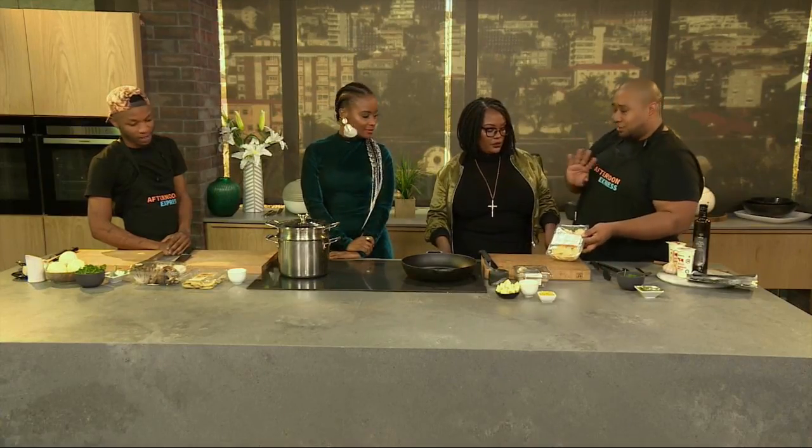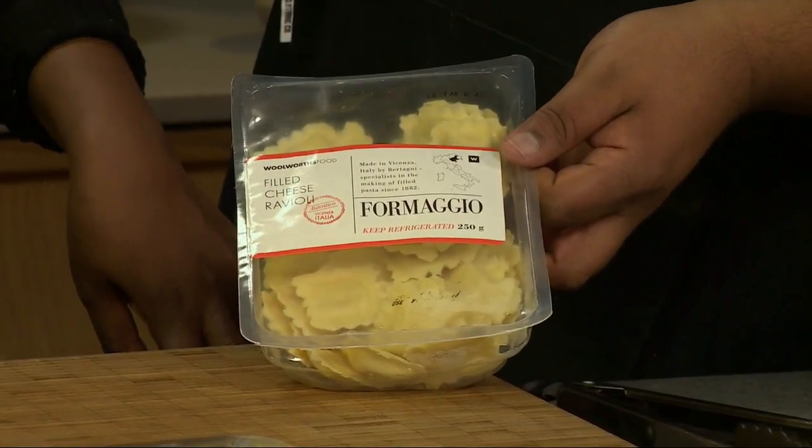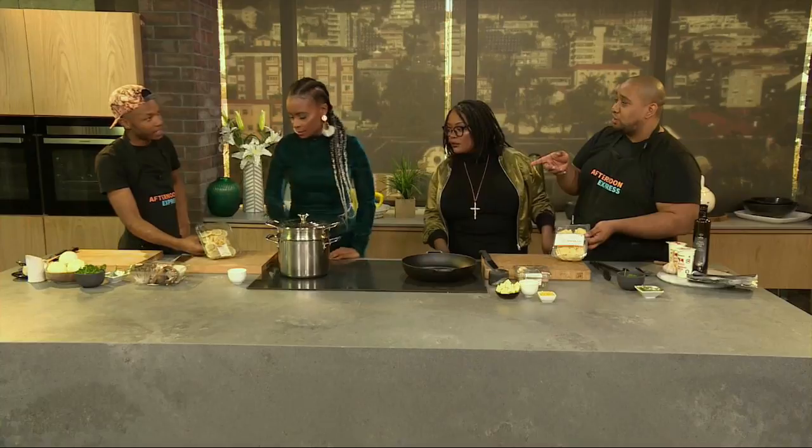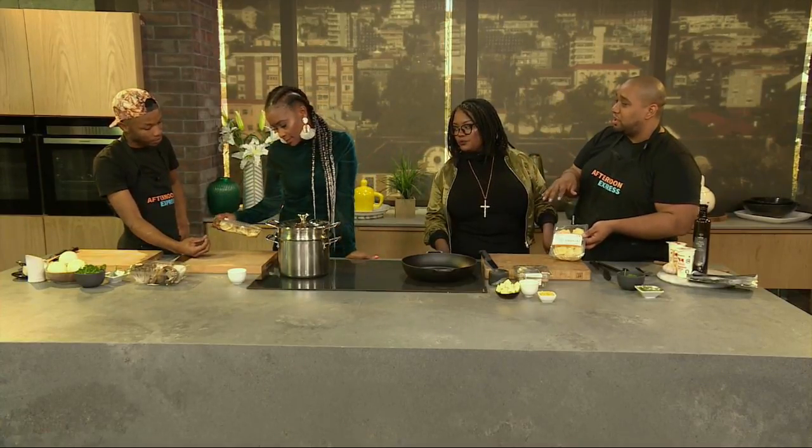Before that, let's talk about the pasta we're using. We could have used normal pasta, but not today. We're using Willy's filled pasta. I'm using the formaggio, which is a cheese flavored one, and Aya's got the butternut pansotti. We're switching it up, a bit of vegetable, a bit of cheese, different flavor, different texture.